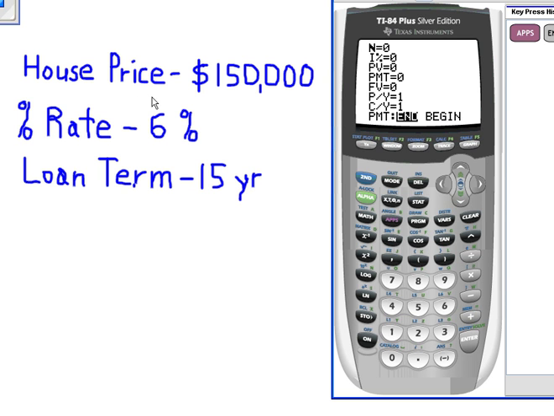So let's say we want to buy a house and the number of payments is going to be, with 12 months in a year, we're going to put in 15 times 12. And so we enter, so we get 180 payments.